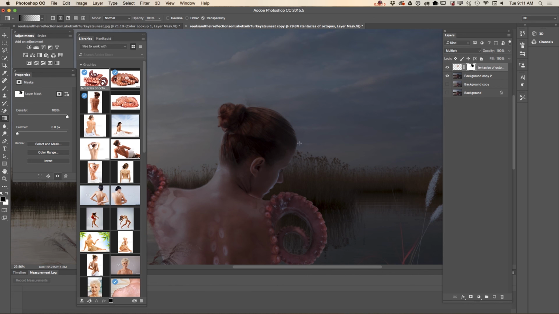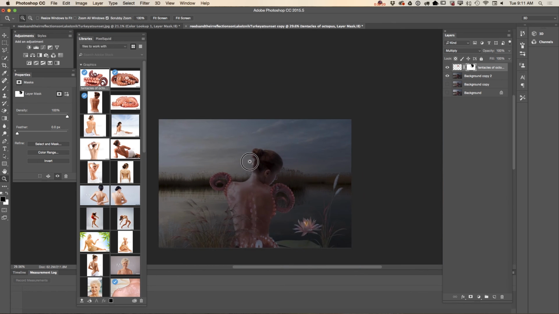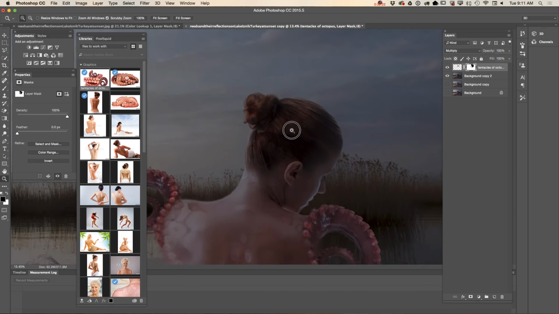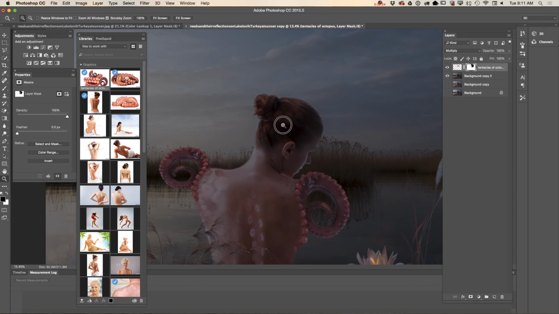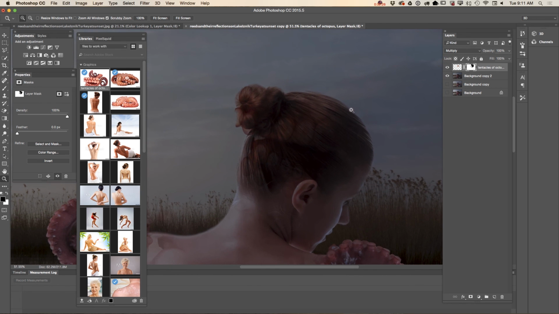Let's see what we will have. Yes, I like it more. It's small details, but it makes a big difference. So because I'm on a layer mask, I will use my brush tool with black color. I will just erase this part. Just like that.